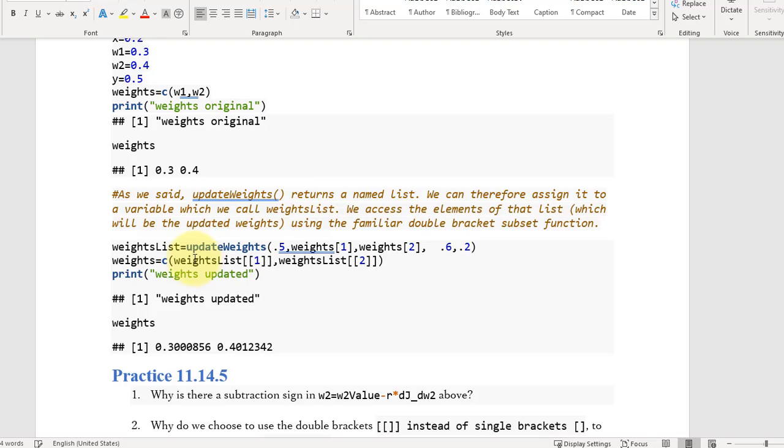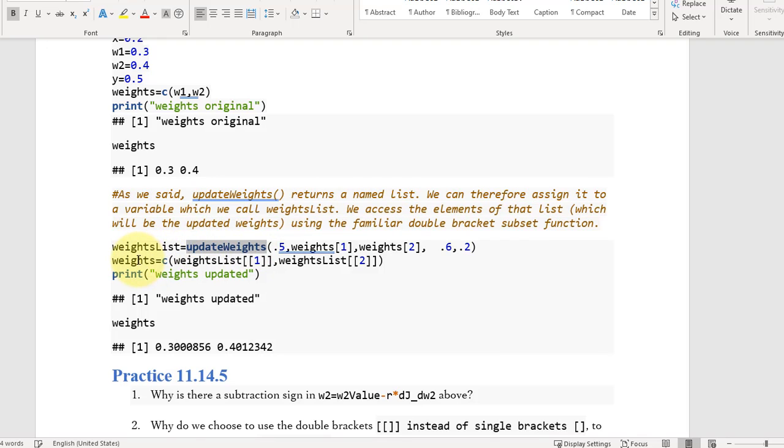Anyway, we can run that here, and we can use these weights from this vector. We can access them with the first element and the second element, and put them into this update weights function. And then remember that it returns a list, so we'll call that weights list. That's what gets returned by this function.